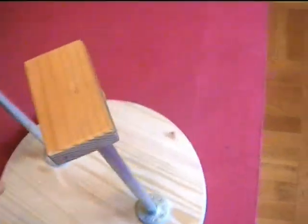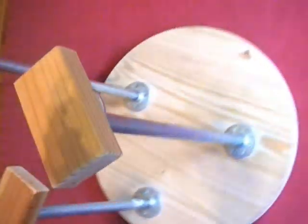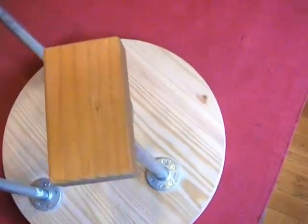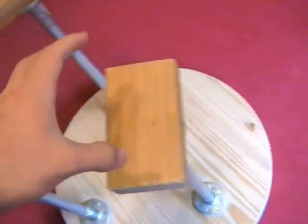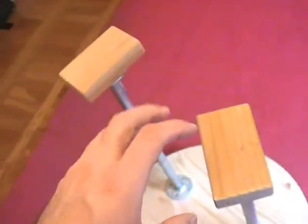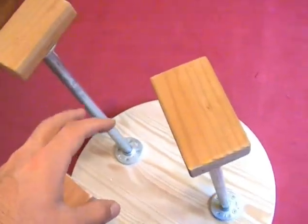And then what we did is we took the other side of the flange, this piece right here, tightened it to its tightest point. And then once we had both ends there, we simply placed the blocks on top so that they were not vertical, but so that they were parallel and facing in the right direction.